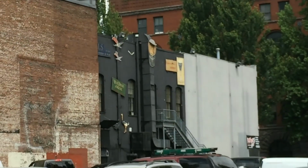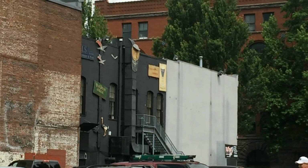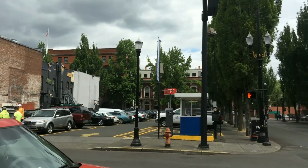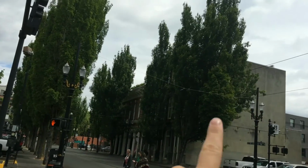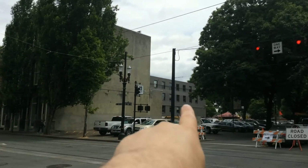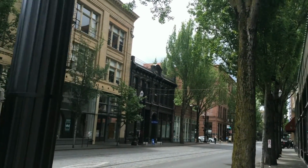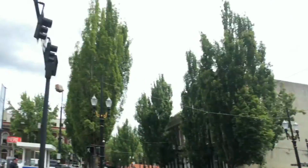Right through here, you've got the backside of Kell's Pub. That is the Gleason building, which was technically regarded as the last predominantly cast iron building made in Portland. You've got the New Market Block, which was a theater. This was an old bank building. You've got the backside of Smith Block over here, which only half remains, and then the front side of Smith Block right there. Look down here, you've got the Seifert building, the Failing building right over here, and right on the other side of this is the Halleck and McMillan building, which is the oldest commercial structure still standing and was a cast iron building.